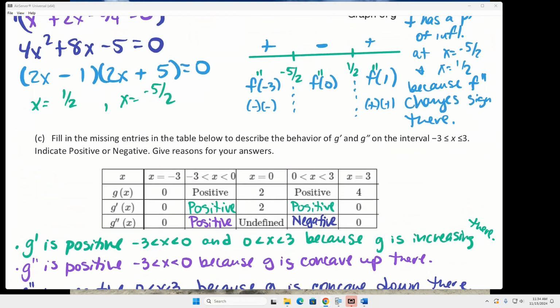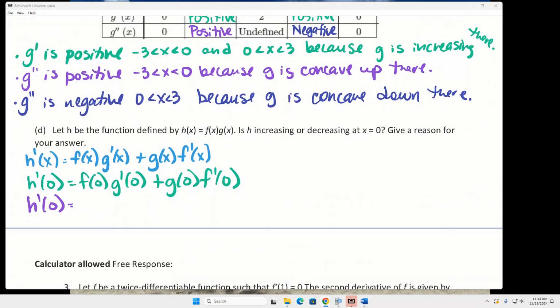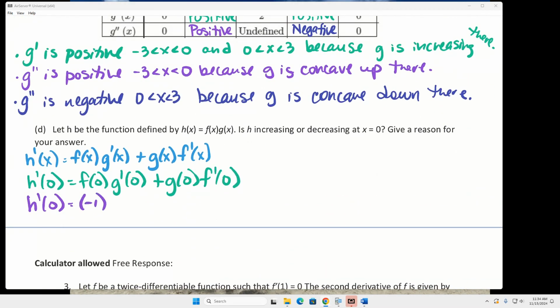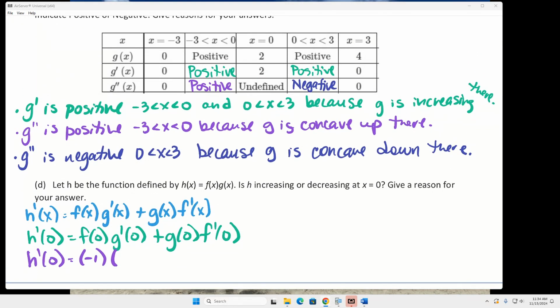All right, so f of 0, let's go back. Now, like I said before, usually when they give you something like that, you do have to use it at some point. I can't say always, but usually. We know f of 0 is -1, so I can fill that in. And then if I look at the table, g prime of 0 is 2. Looking at the table, g of 0 is also 2.